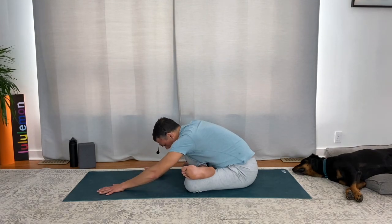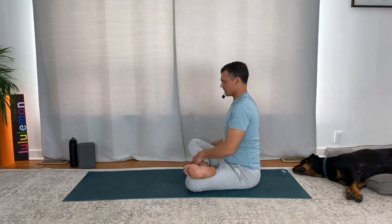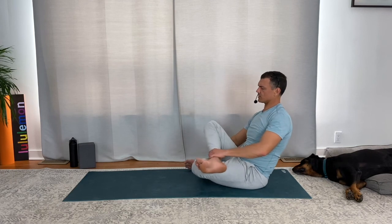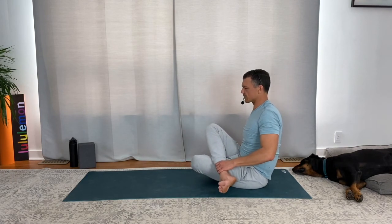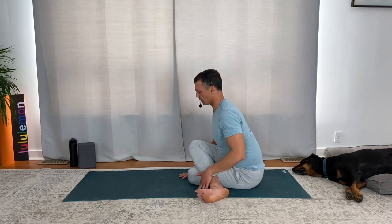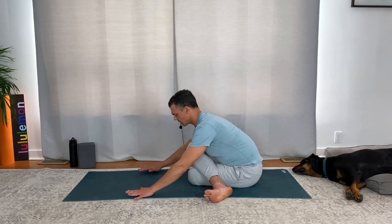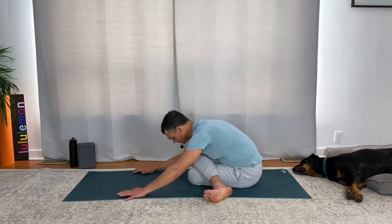Slowly walk the hands back up. Shoelace, take the ankles and draw them back towards opposite hips, stacking the knees. Don't force it, but get there at the edge and then lean forward into it. Feet stay flexed. That's your head goal.